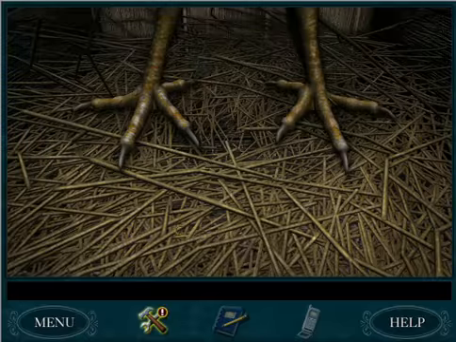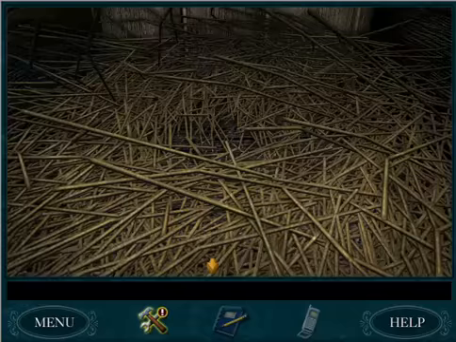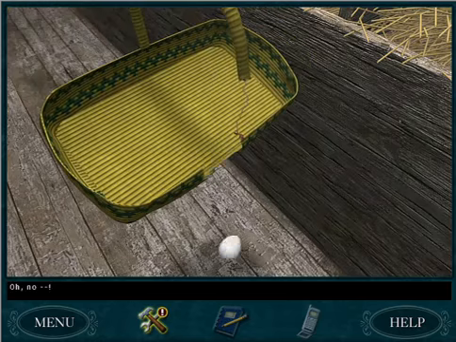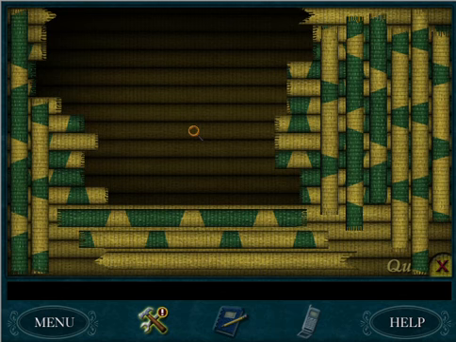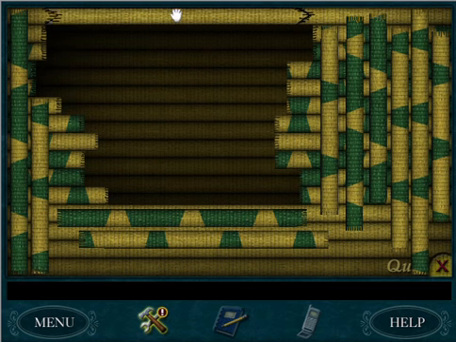Let's see. Where are the eggs? Where did they go? Are there any eggs? Oh, there they are. Oh no! Oh. There's a hole in it. I knew that basket was sketchy. Okay, so this is a little bit of a puzzle. Kinda just want to look for pieces that match up with shape and then the pattern.